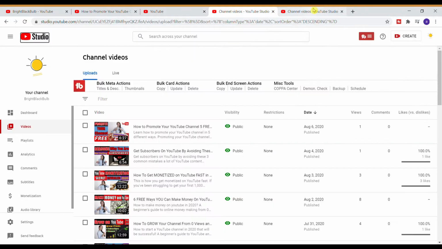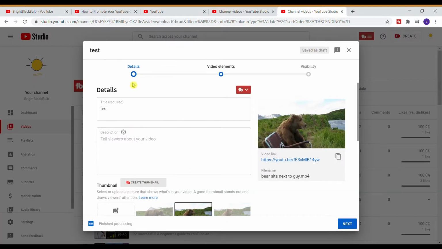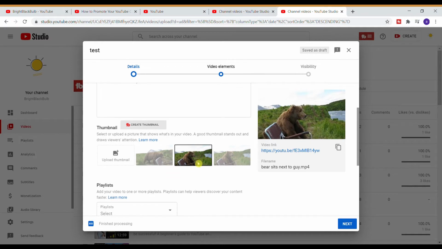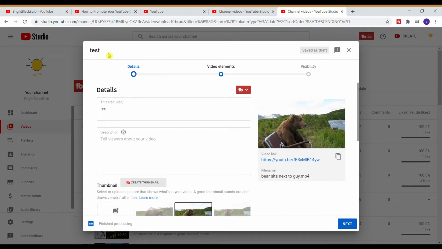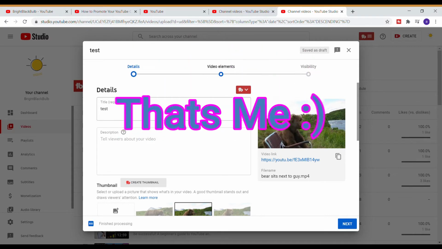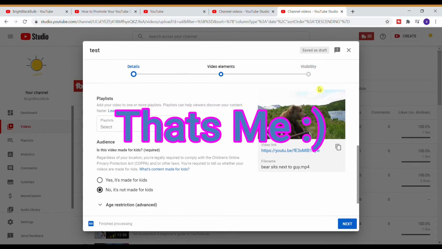The first way is when you are uploading a video. When you are posting a video, there are 3 or 4 sort of tab-like things that you need to complete. If you are not monetized, you have 3 tabs, but if you are monetized, you have another tab for monetization options. Now as you can see, Papa Bulb only has 3 tabs, which means he is not monetized.